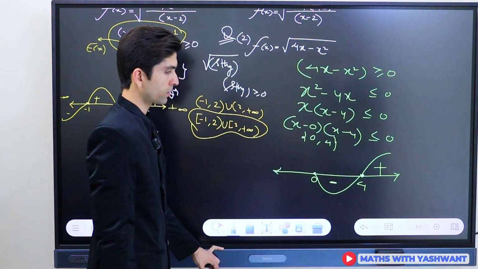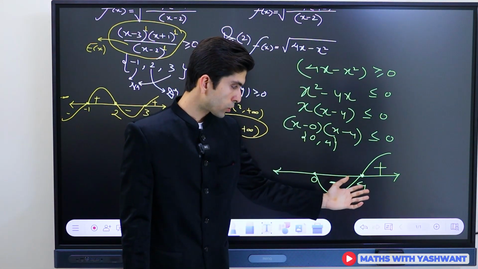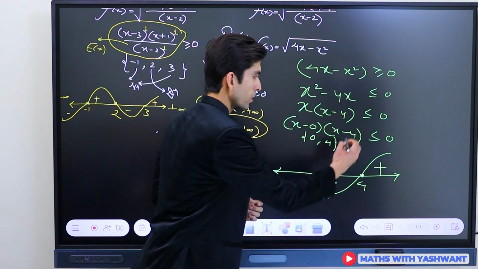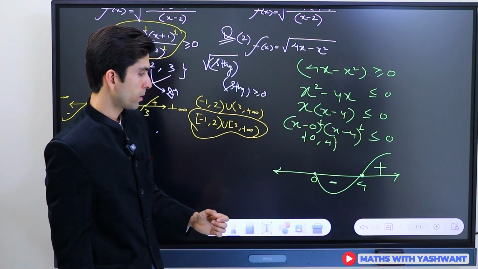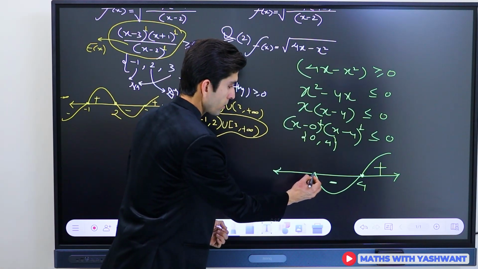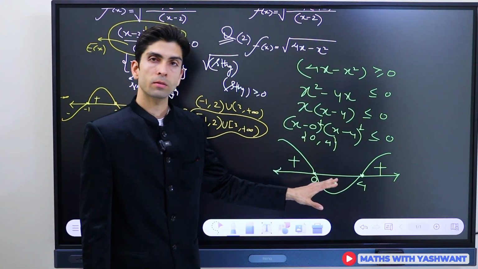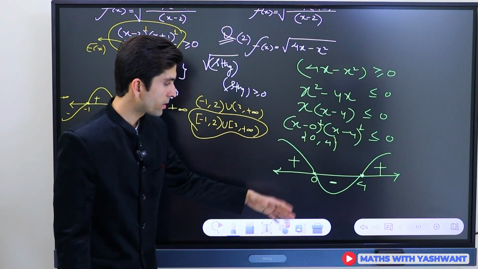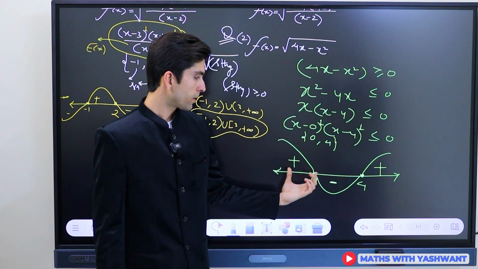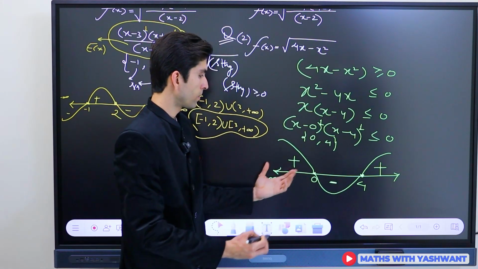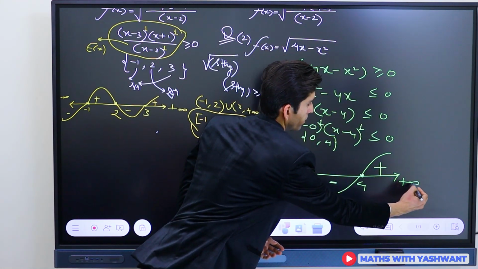from positive to negative because the power of the linear factor that corresponds to the critical point 4, x minus 4, is odd actually. So all the linear factors have odd power. So at all the critical points, we change the sign of the wavy curve, and this I have taught in my previous session. So we get this final curve, and the message this curve is telling us is that in the interval -infinity to 0, the curve is above the number line, and in the interval 4 to positive infinity, the curve is above the number line.